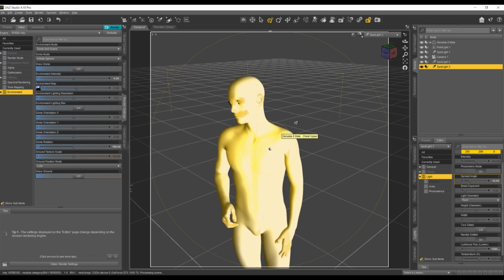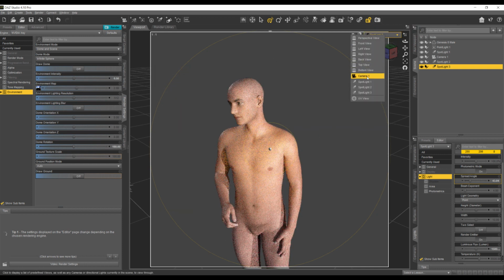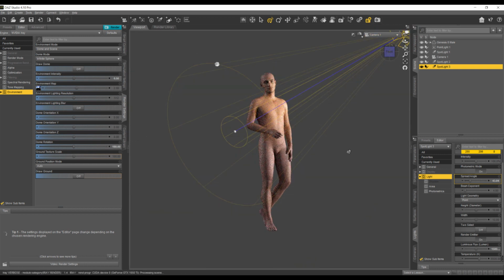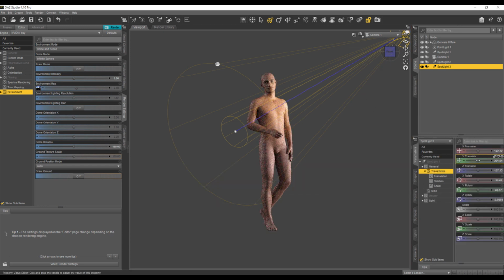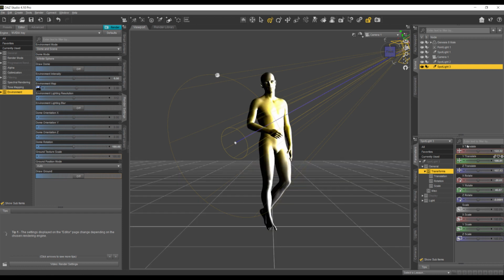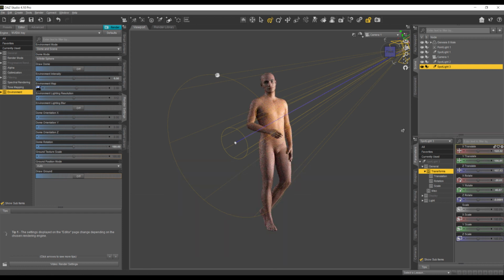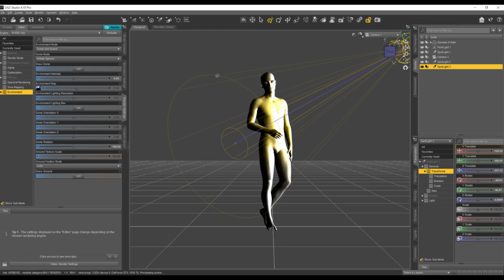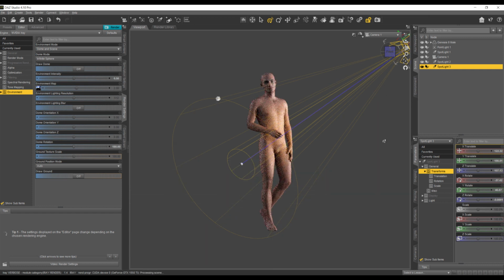Let's see what this is like in camera view. Yeah, it's more or less acceptable. Maybe I want it a little bit lower. Let's do it from here. Okay, I guess this is somewhat acceptable. Maybe it should point down a little bit more. There you go, because I want other colors to touch the model.